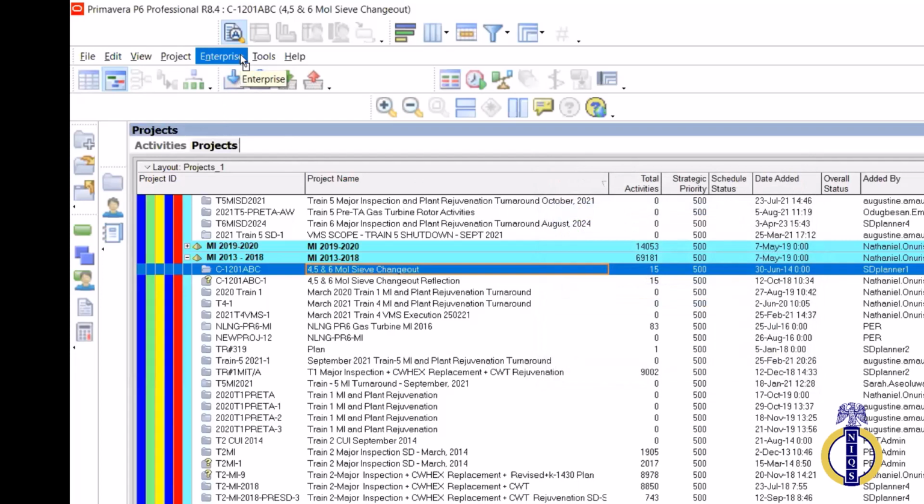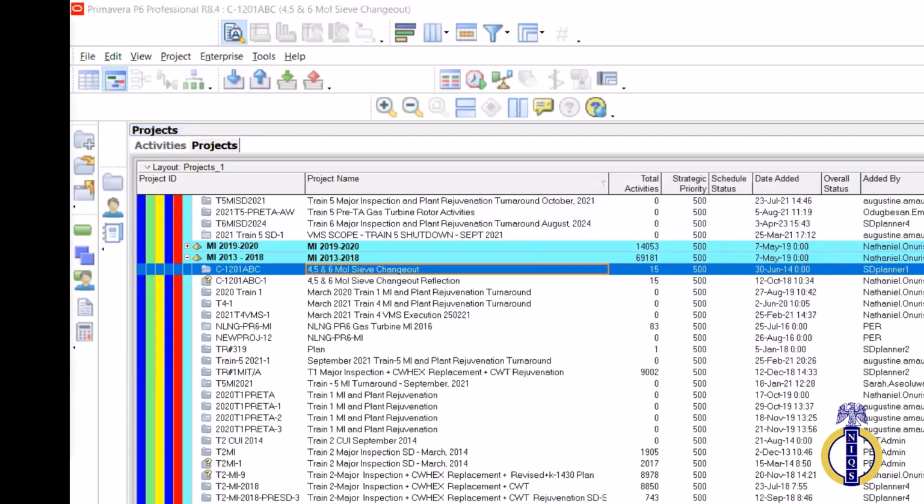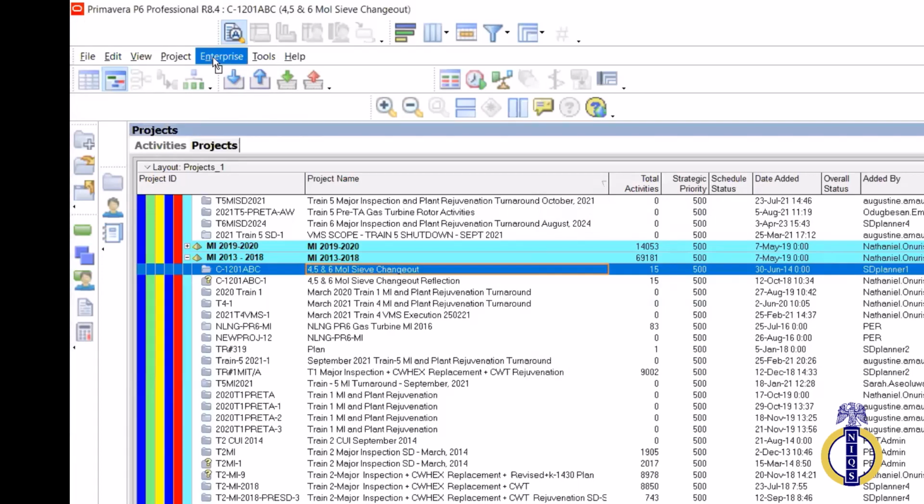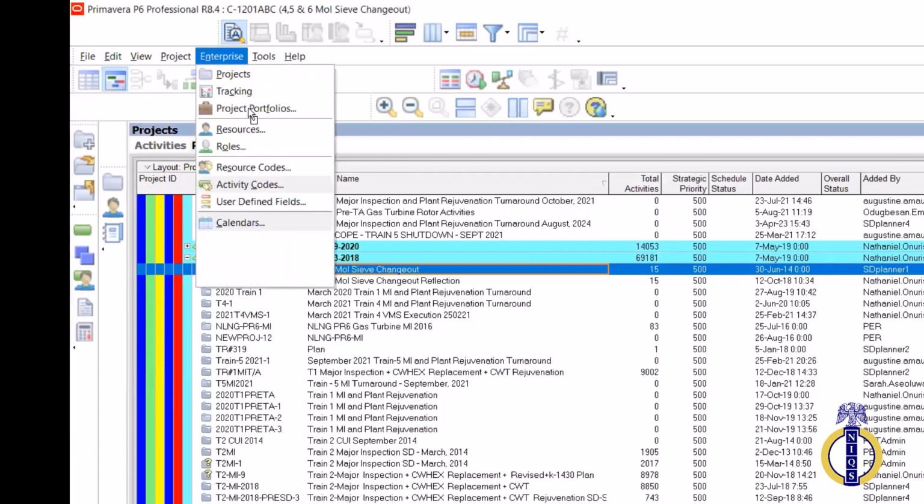Okay. So I was talking about your enterprise, right? So your enterprise keys, they are keys that you should use for several projects. All what you're seeing now on my screen, they are all projects. All these massive change out, train 1 and plant rejuvenation, March 2021, MI, and all of that. There are several projects.